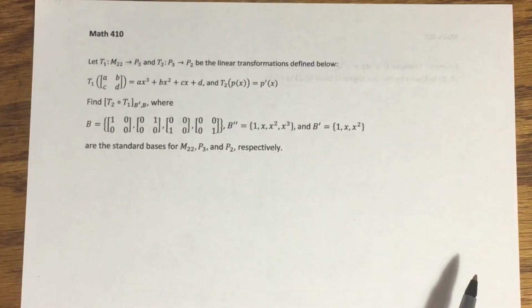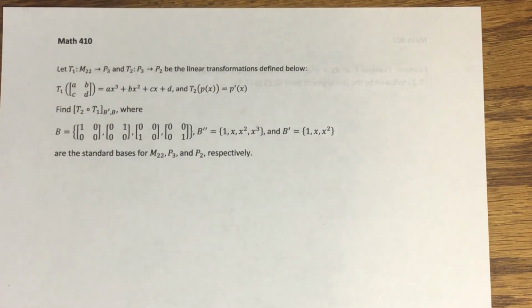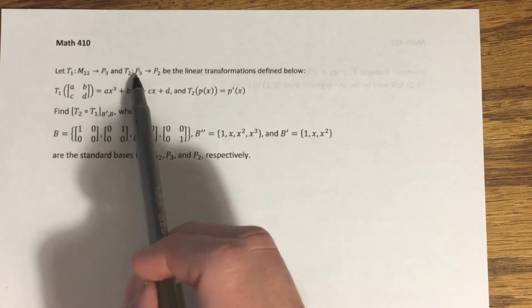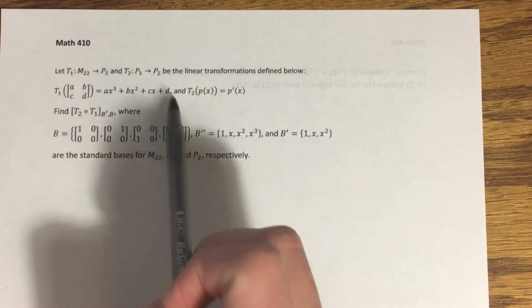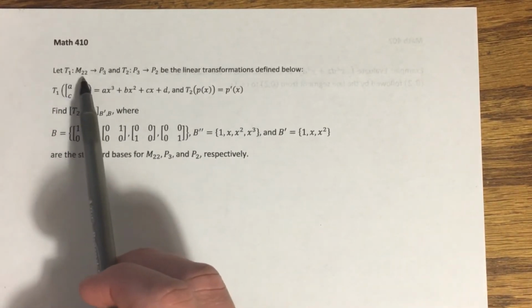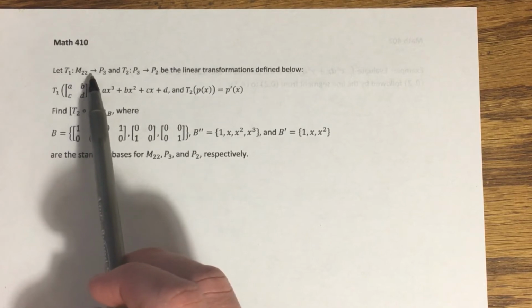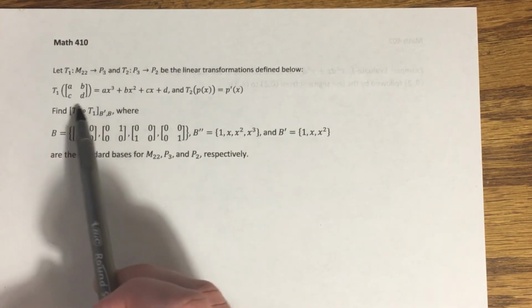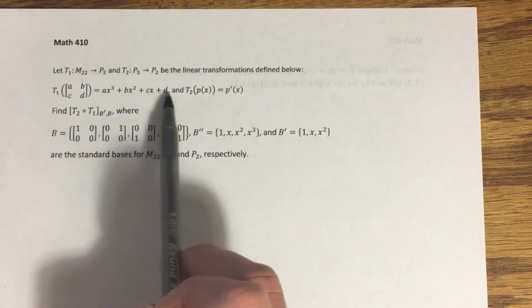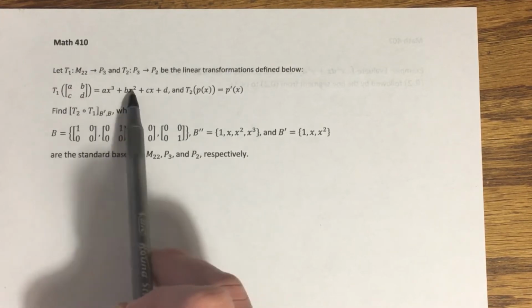All right, so we're going to wrap this up with one last example. Because we talked about compositions, I want to do an example where we use that result. So first thing I want to do is a composition of these two linear transformations, and we have dealt with this composition before, back in 8.2 as an example. T1 takes matrices in M22 into polynomials from P3, and it's defined this way. The matrix [a b; c d] is mapped to the polynomial ax cubed plus bx squared plus cx plus d. We call that the natural isomorphism.